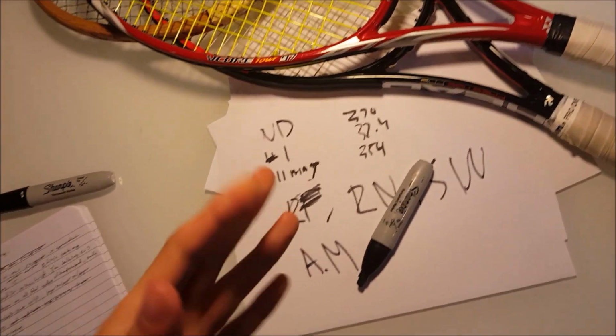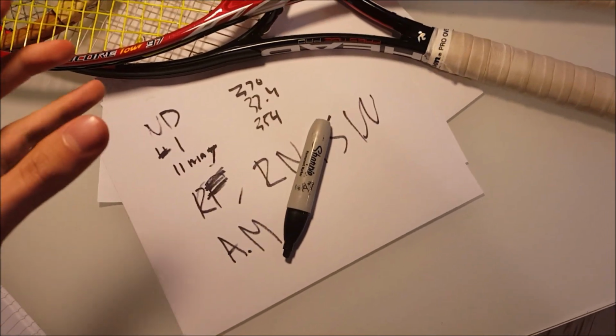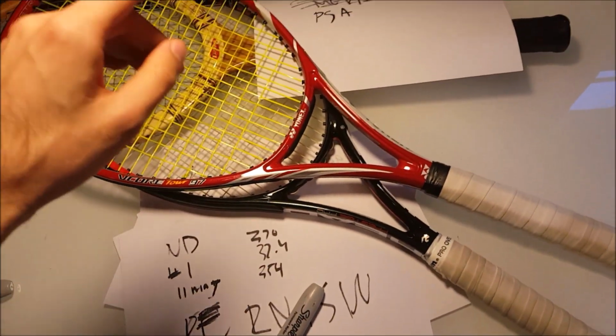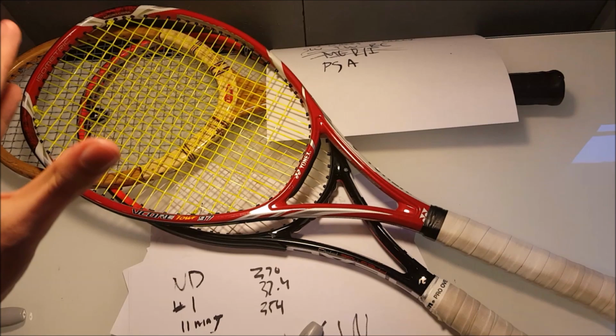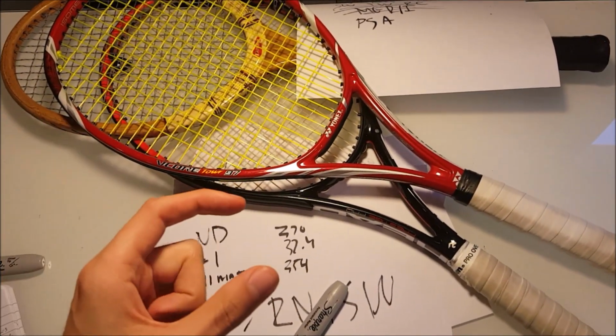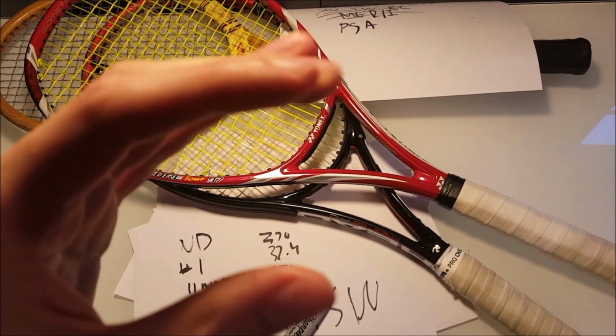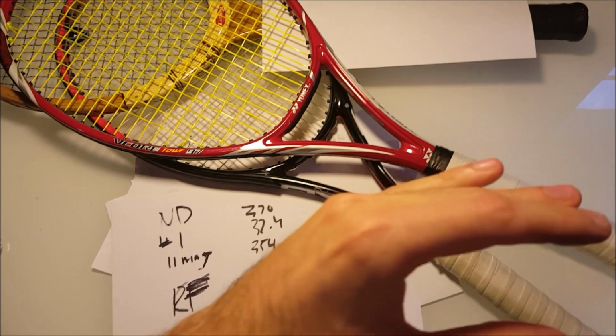Those specs aren't random. They didn't just fall out of the sky. They didn't just magically appear on the racket. They didn't just randomly start adding weight to the racket until they came up with something. Each of them has a specific set of stats, and each of them has a specific set of skills and goals to achieve on the court.